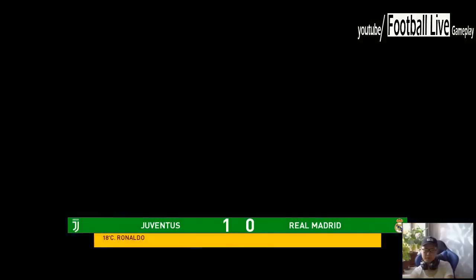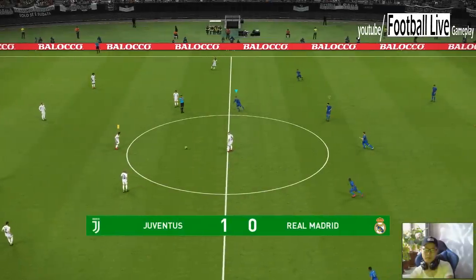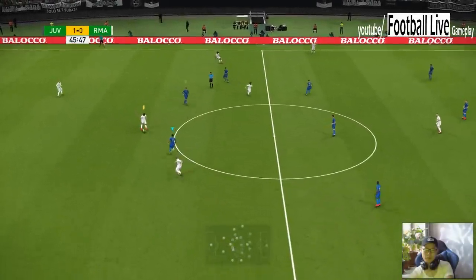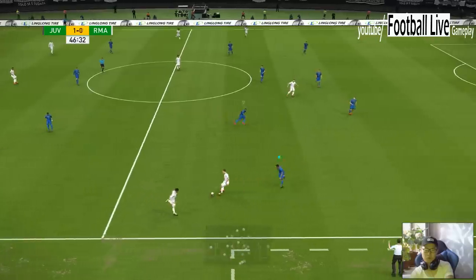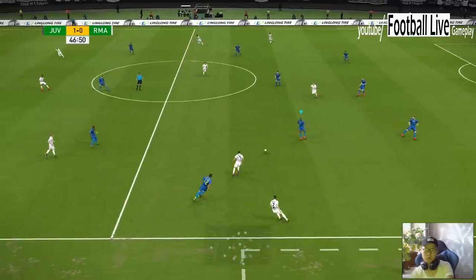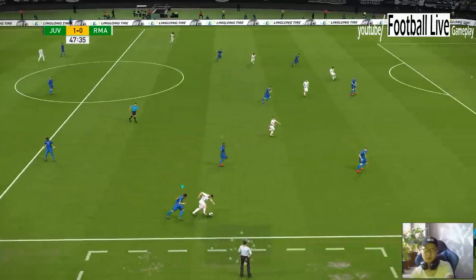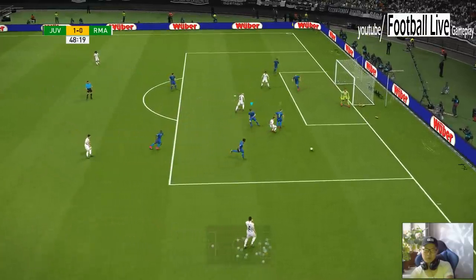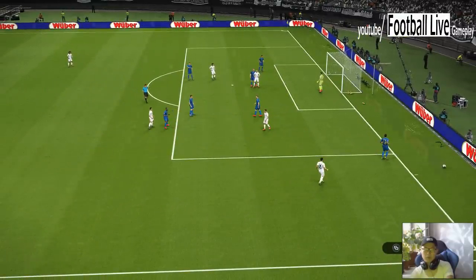So there you have it — a close half of football, but still had its moments, ultimately producing just one goal. A more than decent game up to now. Well, this team has found a real rhythm to their game. The players seem to have clicked well, there's good movement off the ball, the passes are sticking, no one's afraid to have a go. Leading 1-0 at the break. And we are already promptly back underway. Well, 1-0 may be good enough, so they may err on the side of caution and get more players behind the ball instead of running beyond it. They could even try to spoil it from here.